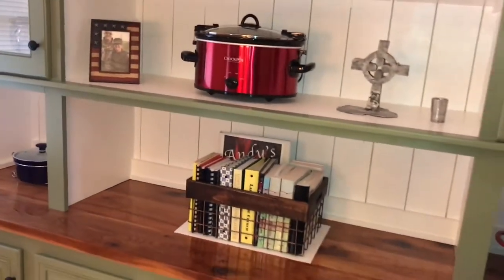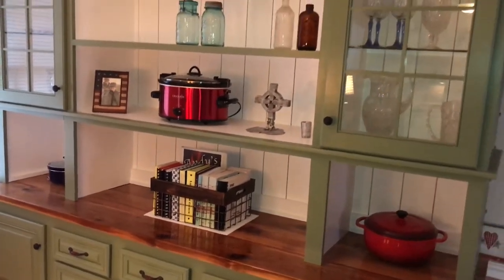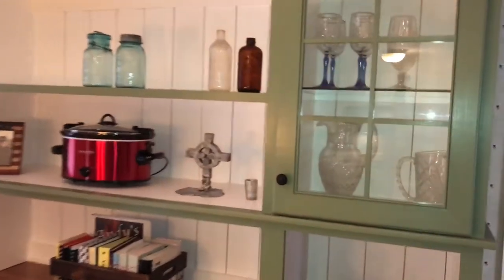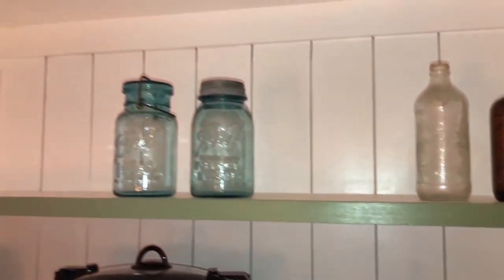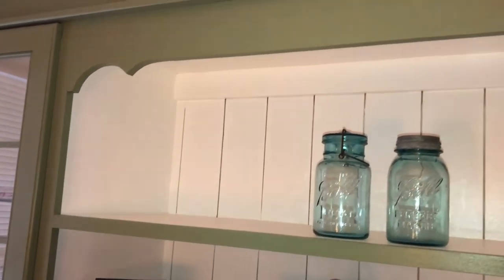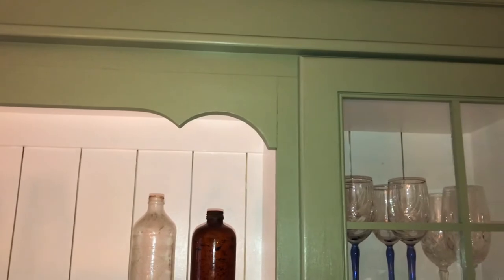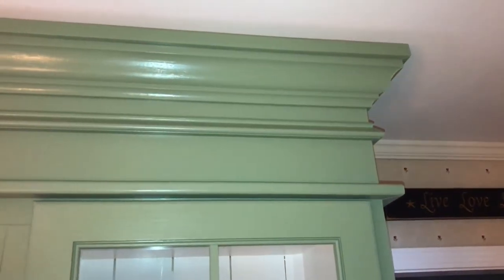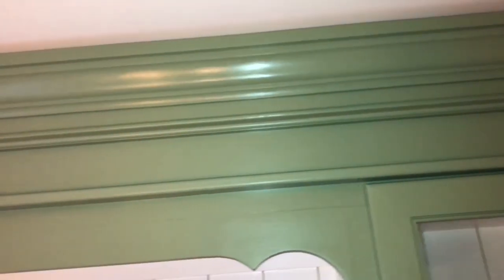As we pan back here, we're going to take a look at the top unit. They are made separately so that you can actually get it in the house — otherwise you would never be able to carry it. The top unit reaches to within an inch of the ceiling, so it is almost eight foot tall. The back of the unit has this homemade shiplap that I made. I just took regular one-by and ran it through the router table and put a half lap on one side. You can see the detail of the trim up there, which actually matches the detail on the base unit as well. As we pan over, you see the doors — I did make these top doors from scratch. And there is the crown detail: a very wide crown detail made up of four layers.